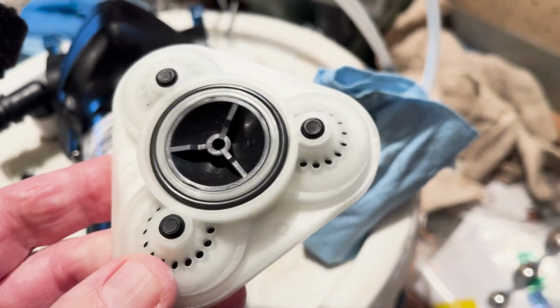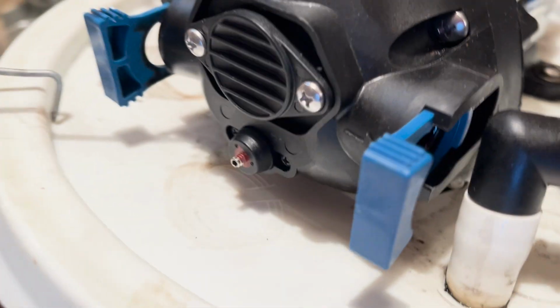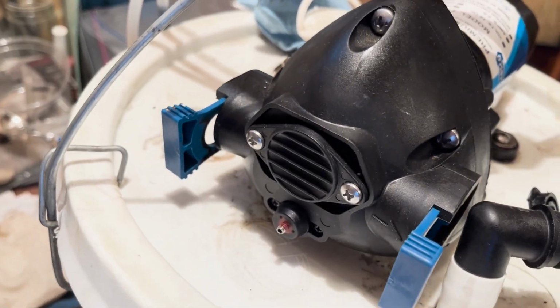It looks like this, and it is part number 20407-021. And I understand that we need to start by removing these screws up here in the front. I've already removed the hose that attaches to this and the outlet valve. So next we're going to remove these screws and see what we find.